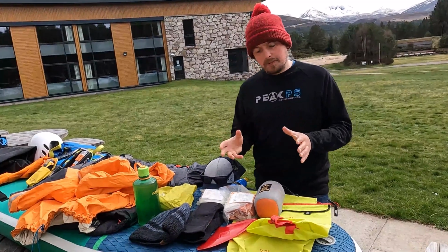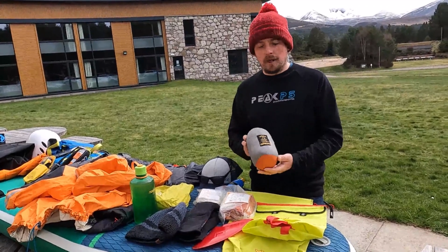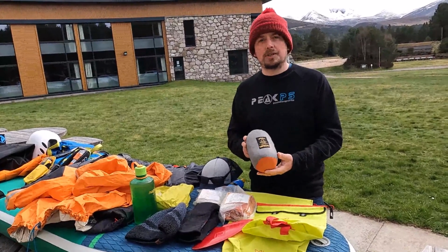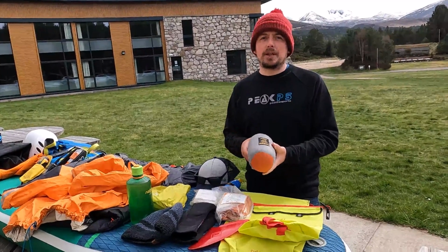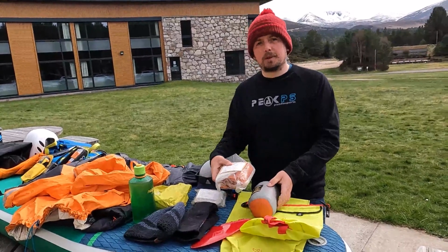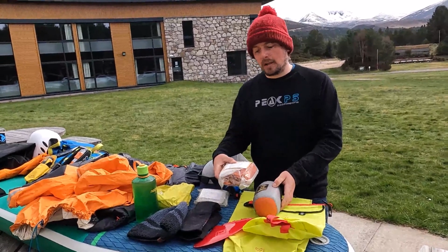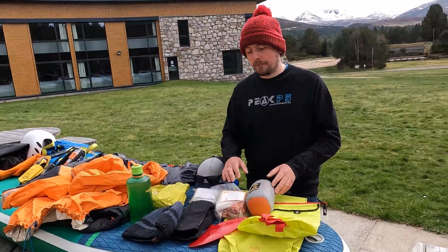And in terms of other bits and pieces I might want to take, if I'm out with a group of pals, then I might want to take a group shelter. This is essentially a tent without poles that all of us can get inside if there was a problem and stay nice and warm on the shore. Likewise, a blizzard bag can be really good. If someone's really feeling the cold, I can get them inside that, a big blizzard bag, and keep them warm.